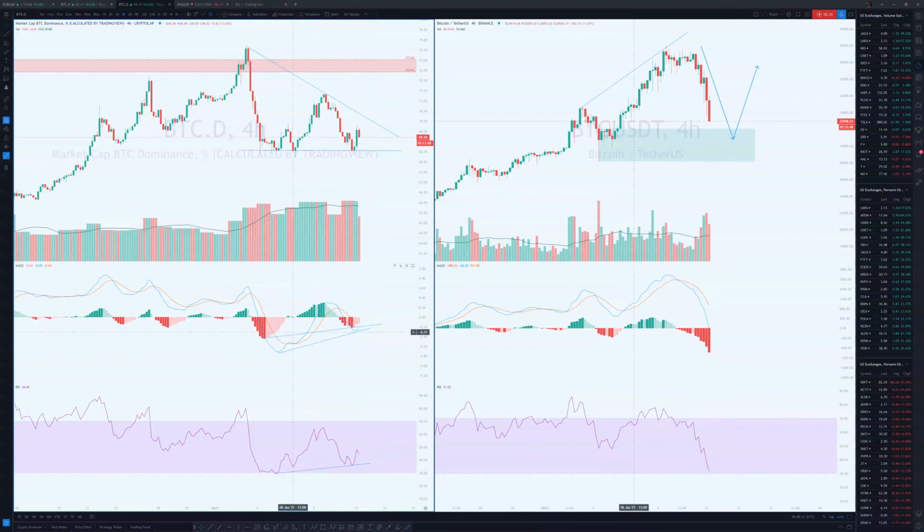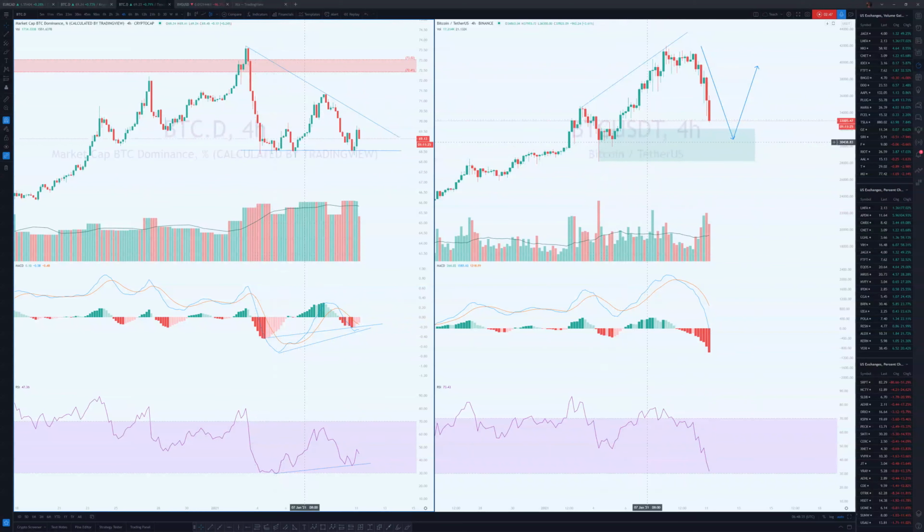This 1, 2, 3, and then having a double bottom here, they are all bullish signals, which means we may have an upturn from this dominance. And as we see, it seems to be playing out already. I can't tell if it will continue that or it will come back for a retest before going for the final test of supply, wherever it may be.